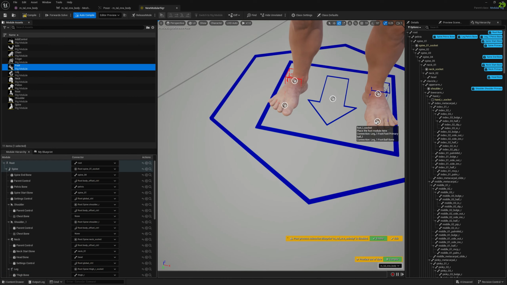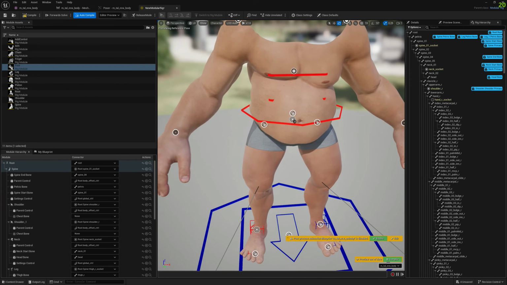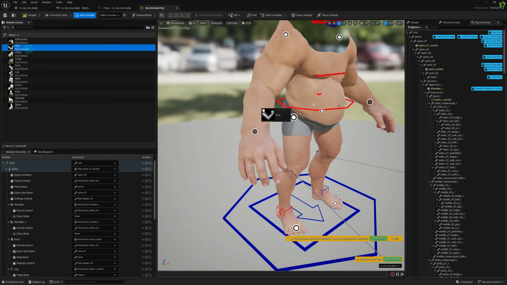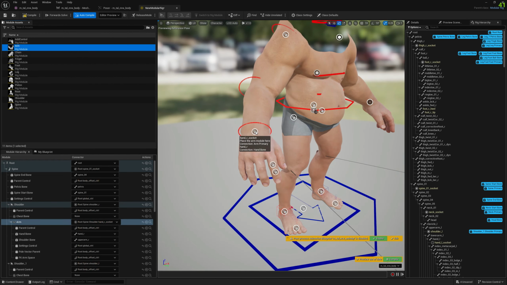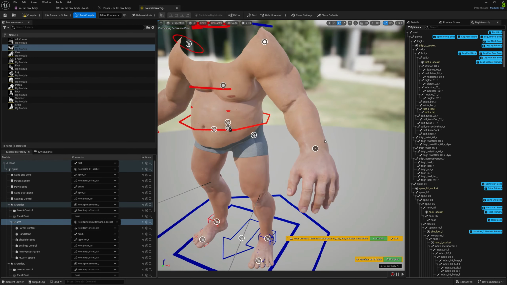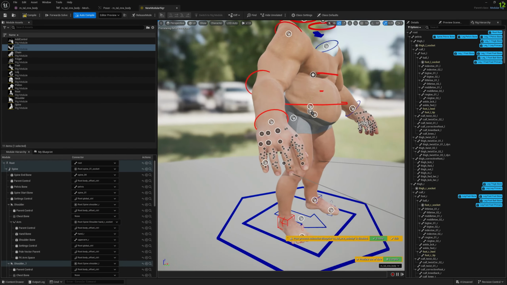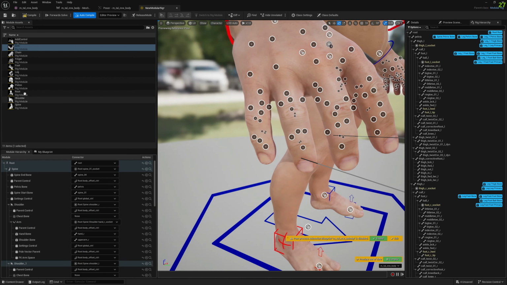Like this. And now let's add our arms. And then we will add our fingers, right?